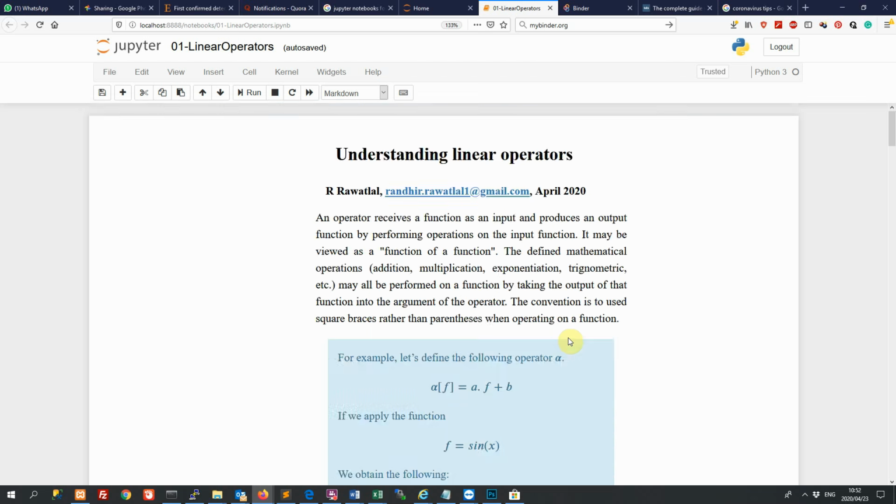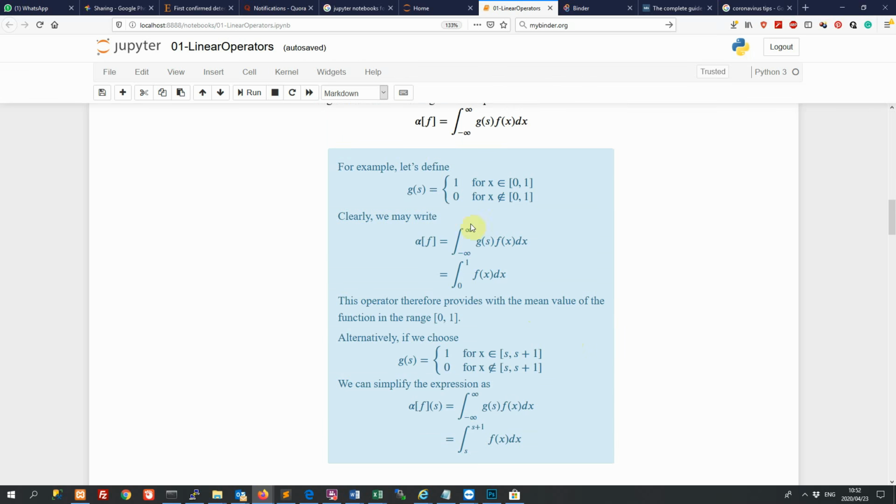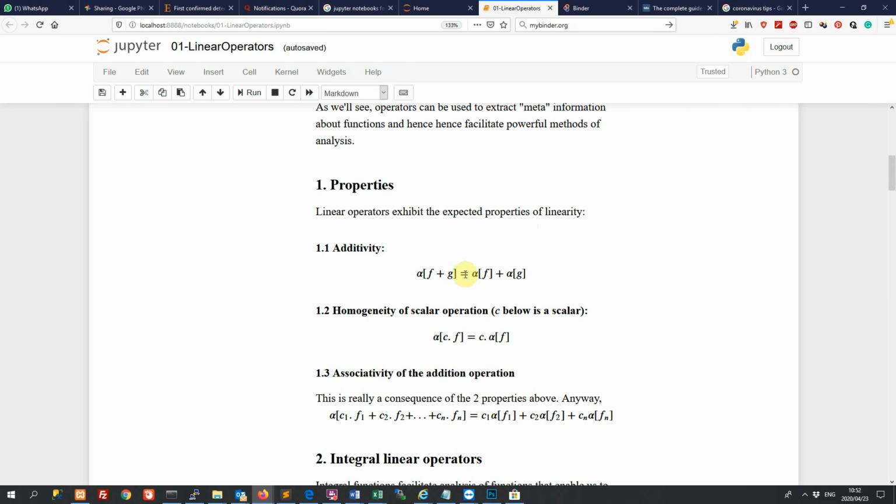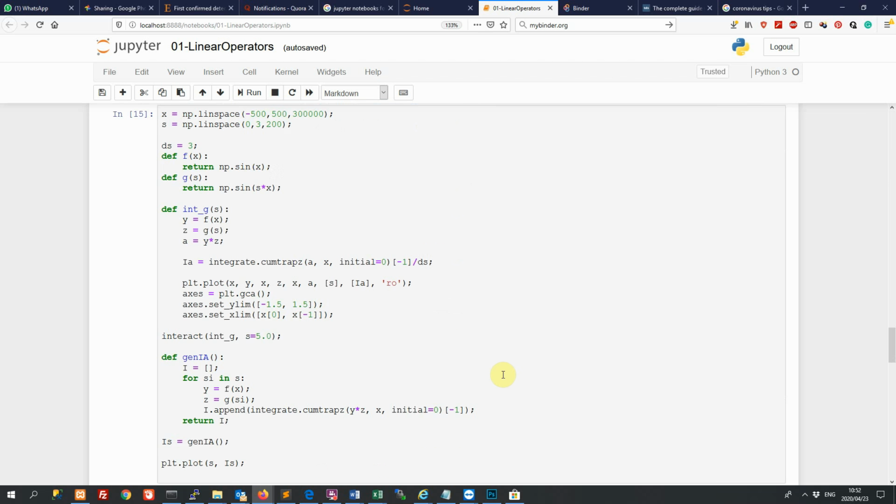So we had defined these properties for our linear operators, and you can try different functions for f and g, and see that that operation satisfies those properties.